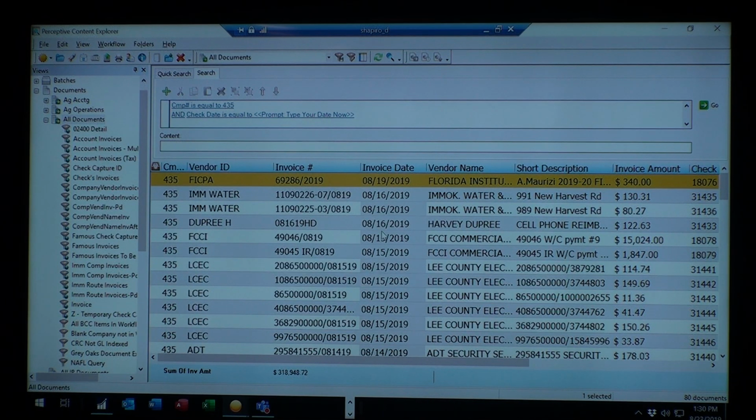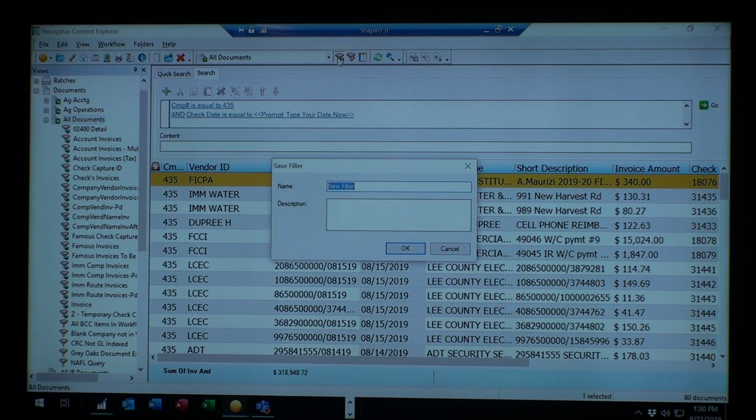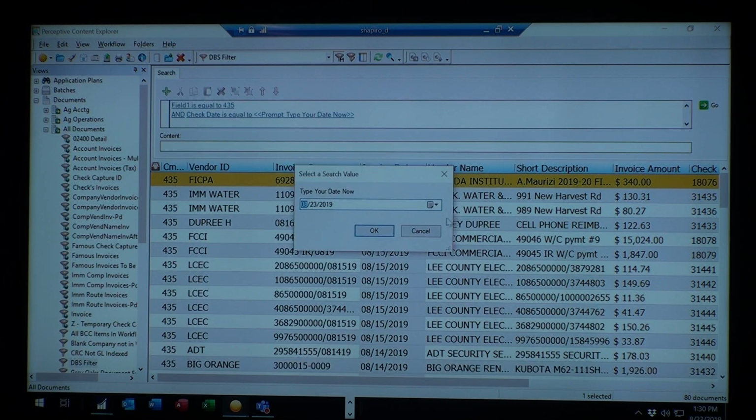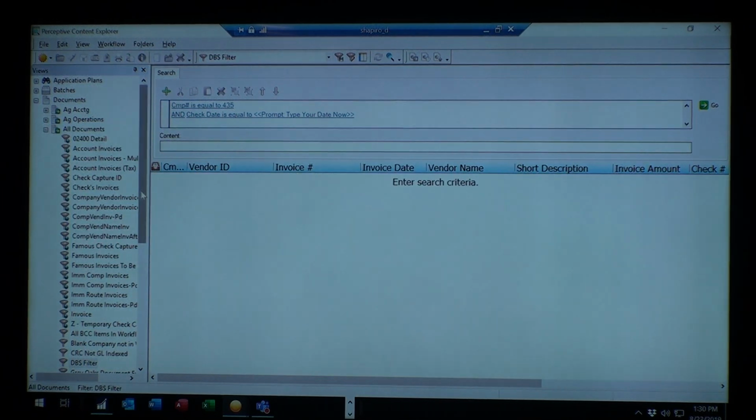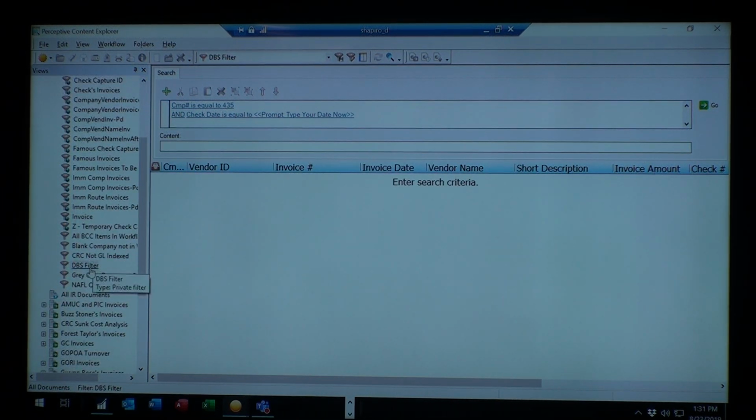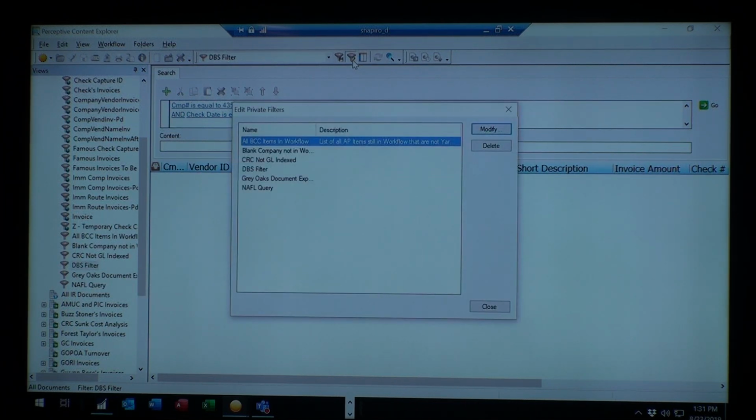So let's suppose I said, oh, I love this one, I want to use this one. Right up on the top, there's a couple of buttons, and I can hit here and save it. These are called filters. I call them queries, and you can give it a name. Now I'll just cancel it. And now there's one right here, and that's mine. I can edit these and modify the ones that are created. These are the ones I've created.